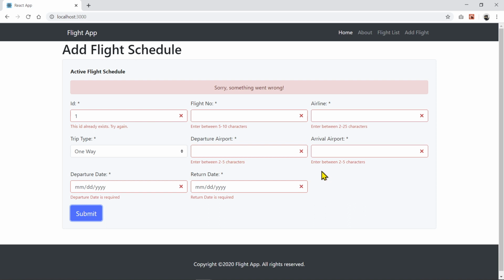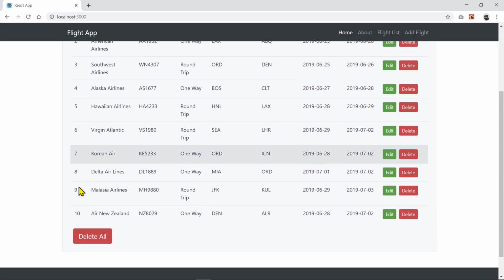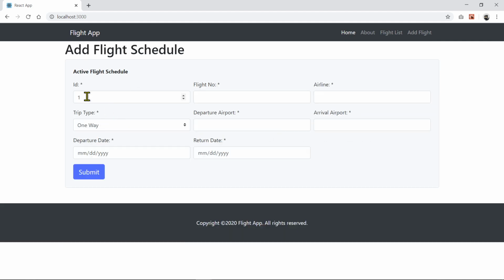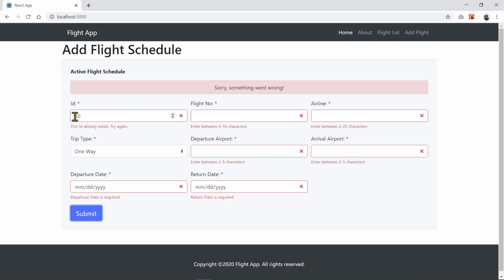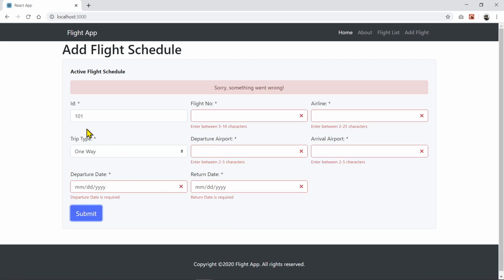So here I put up a message saying something's wrong, and as soon as I type something here to meet the requirements, one is that it already exists, because I'm checking that data against the actual list here, right? All these IDs here are the actual flight IDs inside the list. This is not the index, by the way. So that's why it doesn't work. If I do a 10, that should also fail because 10 is in the list. If I do 11, or 101, then that's fine. So you can see that the message goes away, and I have these other fields to fill in.